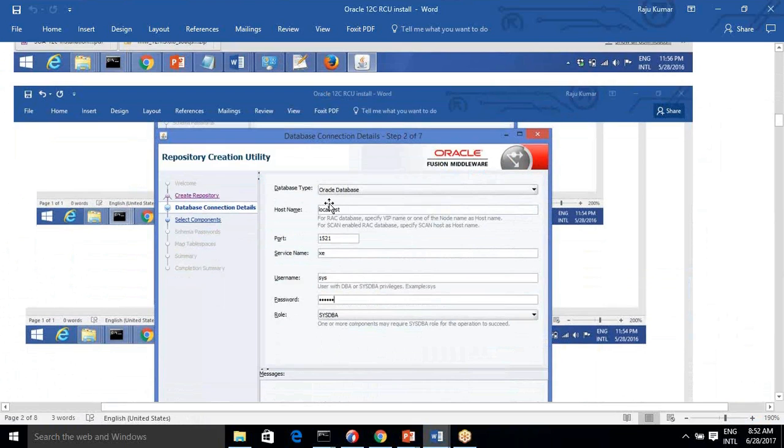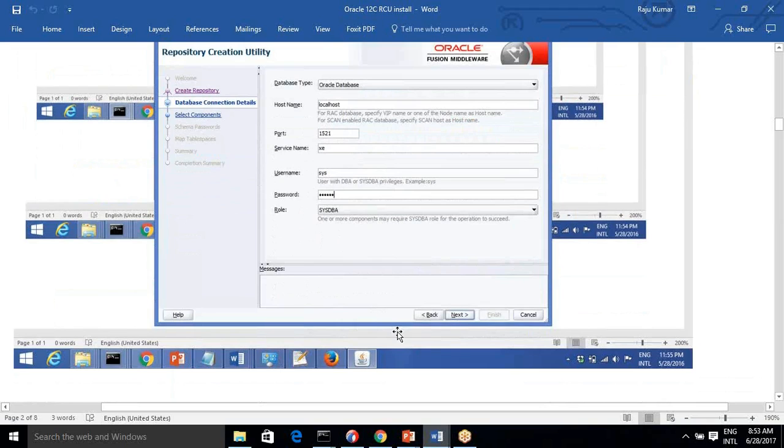You have your Oracle database XE installed. So we give the host name, port, and username. While installing the database, you will have a sys username and whatever password you give while installing the DB. The same password you can give here.